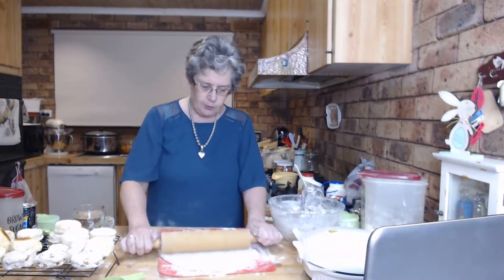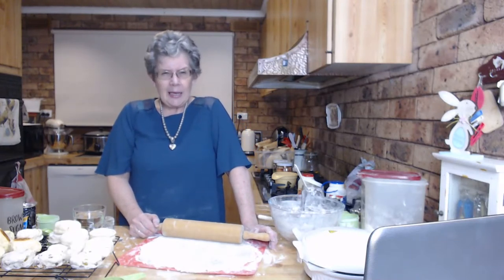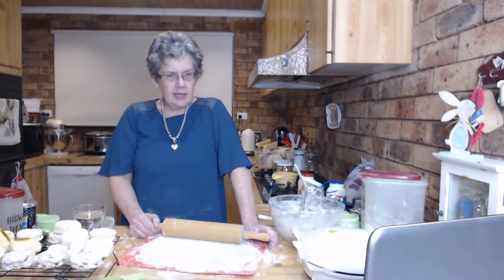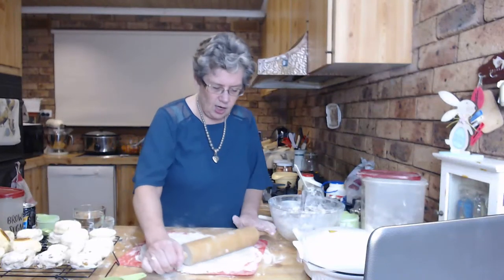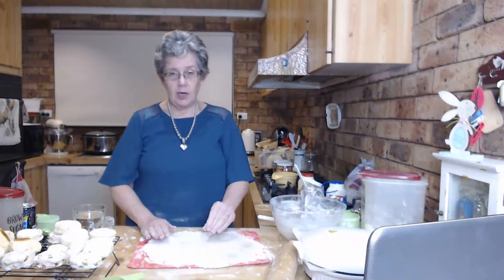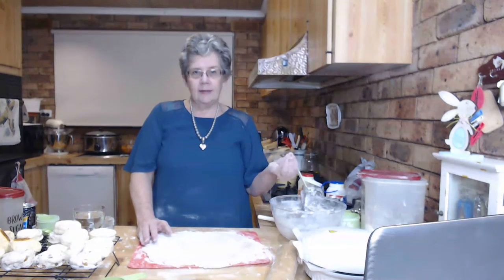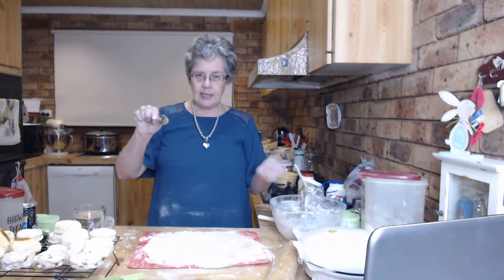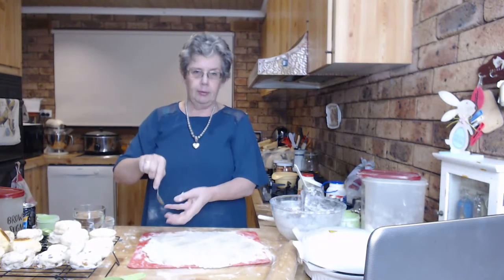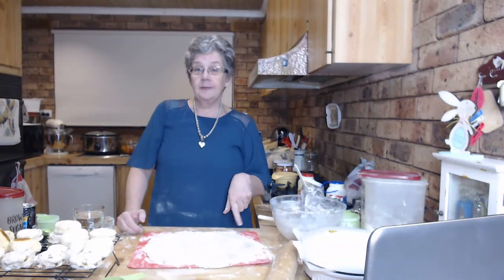Now, I don't add anything to it. If you look at the recipes online on Taste or Best Recipes or anywhere like that, they add spices and sugar and stuff. Well, I think pears are pretty sweet on their own, so I have never added sugar to anything I've made with pears. I just like it plain so that I can use it for other things. I just let it cook down and it becomes quite dark, golden brown almost, and nice and thick, so that when you put the spoon in it and tip it upside down, it doesn't pour off. It sort of goes blop, if that makes sense. That sounds terrible, doesn't it? But it hangs, like tomato paste, about that consistency. Really nice on bread.